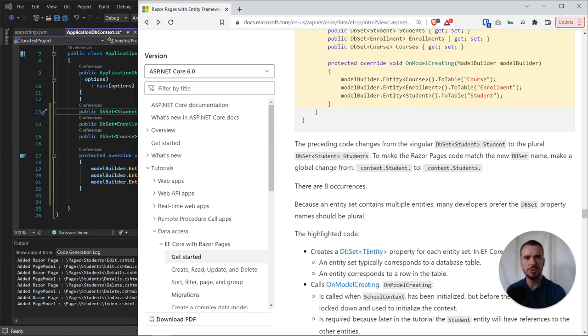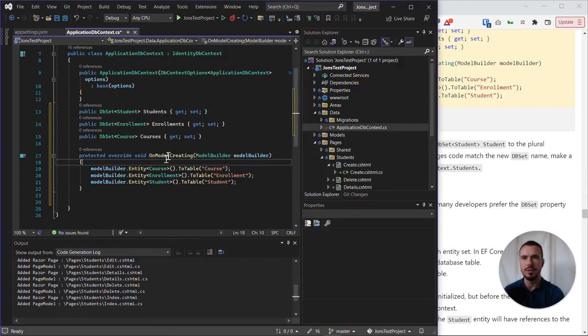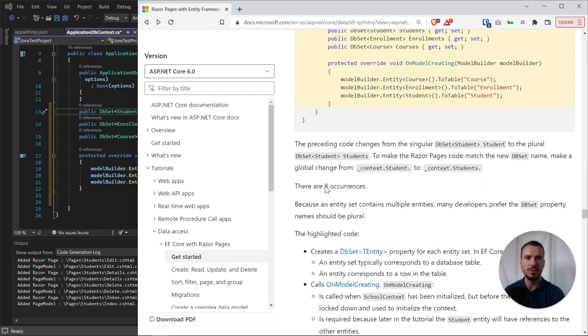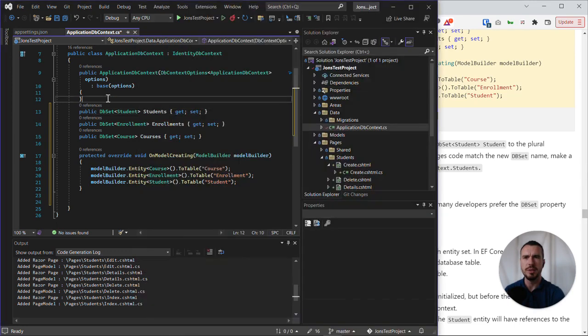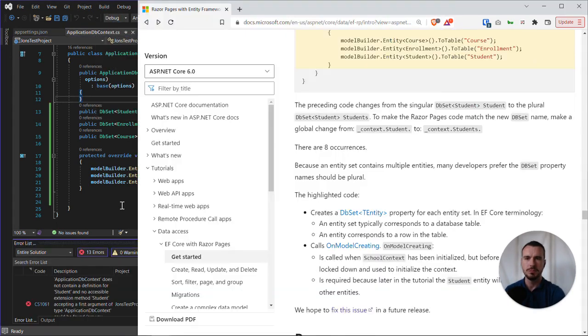The reason we're going to make this change is just for demonstration purposes of how to deal with a change like this, but also because it's often conventional to use the DbSet property as plural, because it's actually representing multiple items. So what we need to do here is to update the incorrect references. So just to demonstrate that, let's try rebuilding, and we'll likely see some errors.